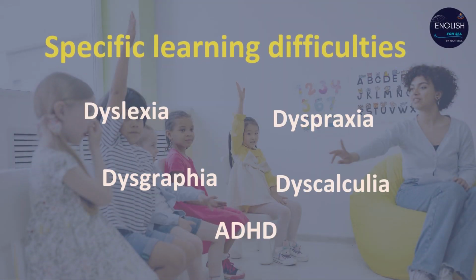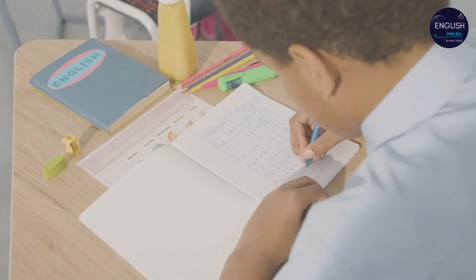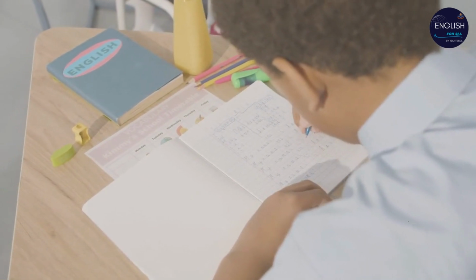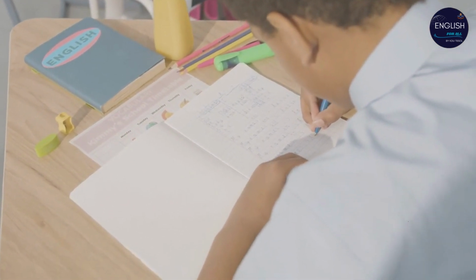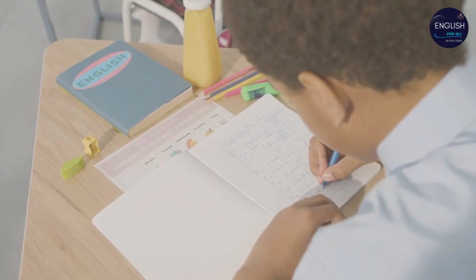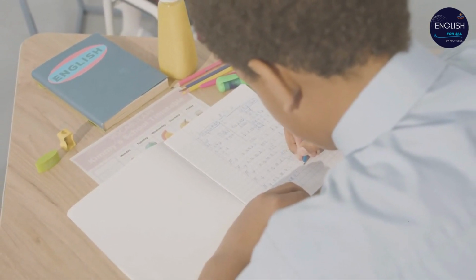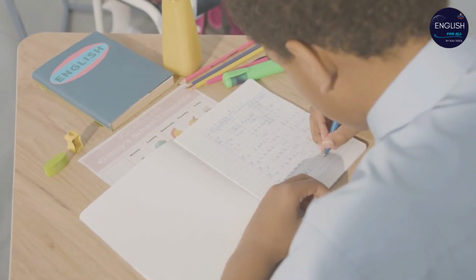Dyslexia, Dyspraxia, Dysgraphia, Dyscalculia, and ADHD play a prominent role in these specific learning difficulties. You can find the features of those difficulties and the way we can identify them in two other videos on our channel. Here, let's directly move on to the tips to overcome the difficulties. The learners who have these difficulties struggle while reading and writing, so teachers can use various techniques to help the learners overcome those difficulties.